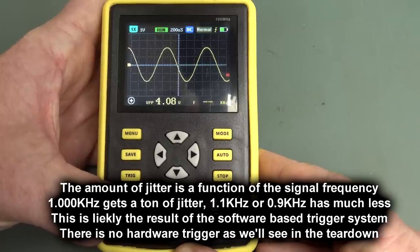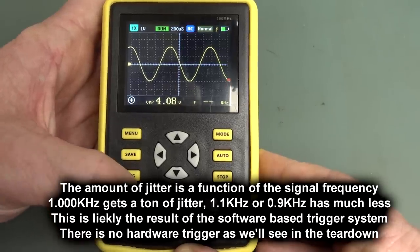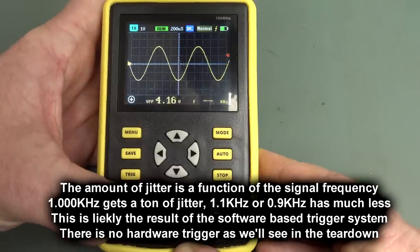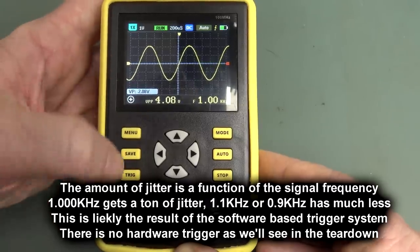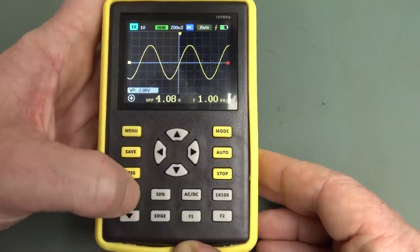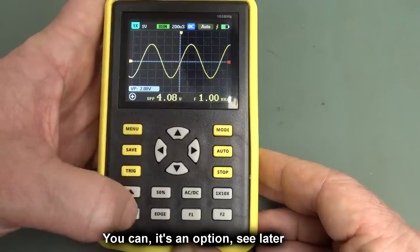Look at that. Wow. And then it's going jittery like that. So then, whoop, why is it not? Yeah, it stopped, of course. You'd expect that in normal mode, but yeah, not impressed by normal mode there. It's a bit iffy. But you put it in auto mode, and that's fairly rock solid. But of course, we can't change our trigger point in auto mode, which sucks.